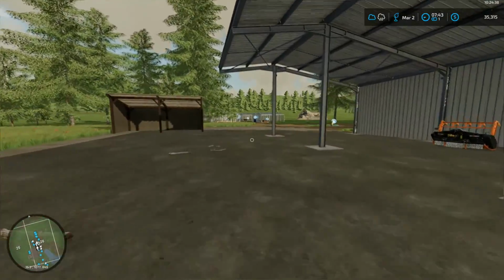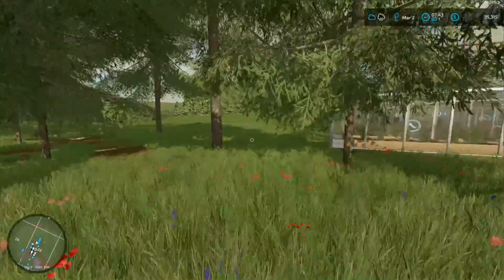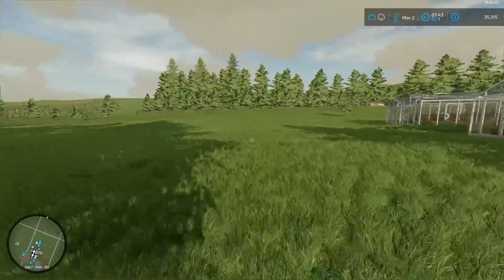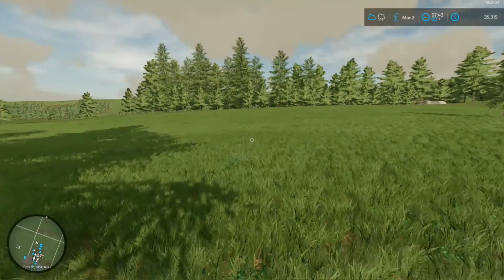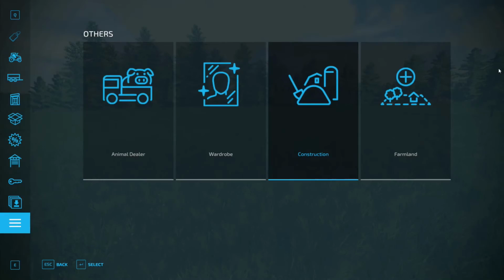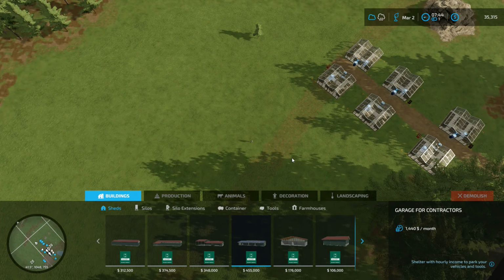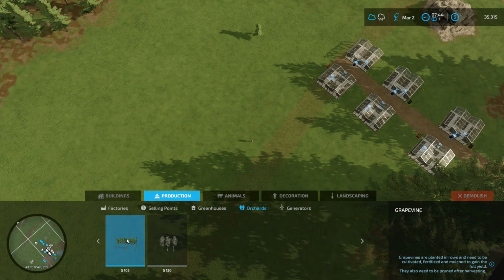Okay, now. Because I want to do that sort of thing back here, basically. Because we do own this entire square in here. And I figure we could certainly run some grapes up the hill. I think grapes, you have to go under construction, don't you? Production. Orchards, here we go. Grapevines, alright.